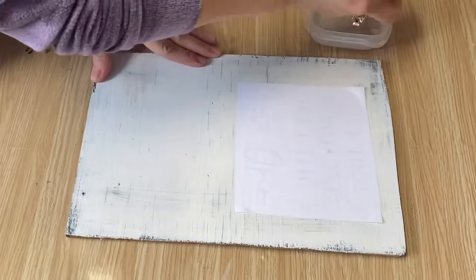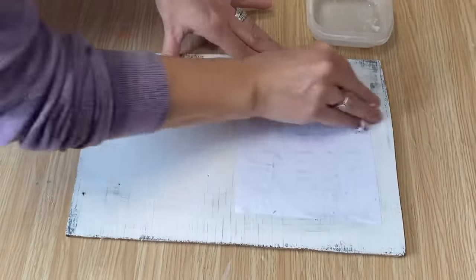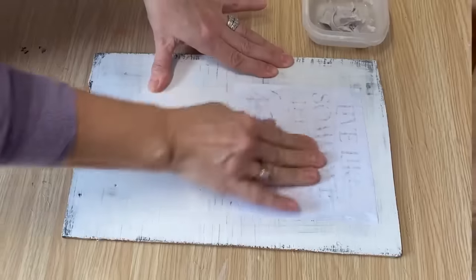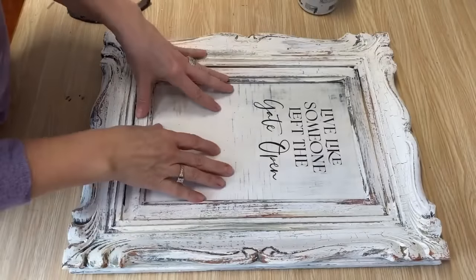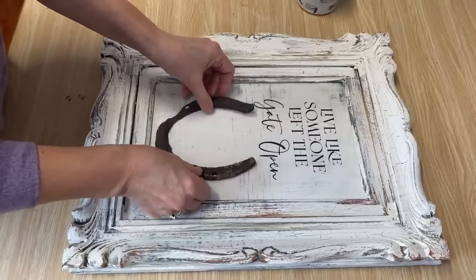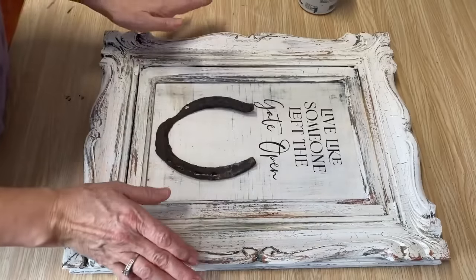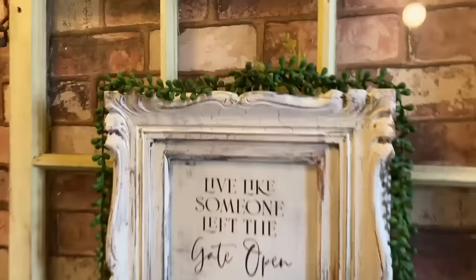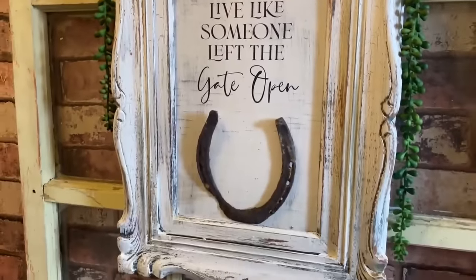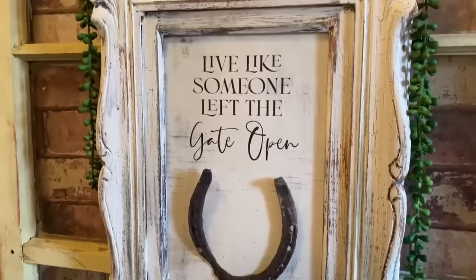My graphic has sat and it's all dry. I'm going to take a damp rag, dampen it so you can start to see the letters show through, and then start rubbing off the paper. I've got everything all coated in polyacrylic sealer — the frame and the sign — and now I'm just going to adhere my horseshoe onto this with some E6000 and hot glue. I love the way this turned out — that painting technique really perked up that frame, and that little horseshoe that somebody probably threw out looks perfect with this quote.